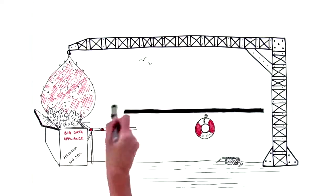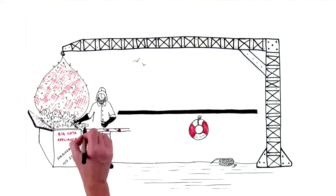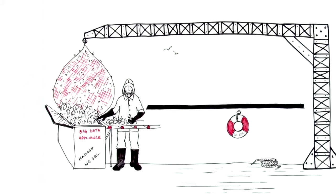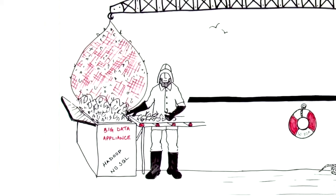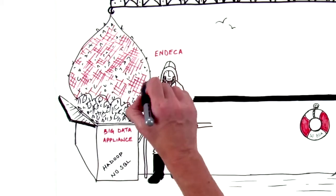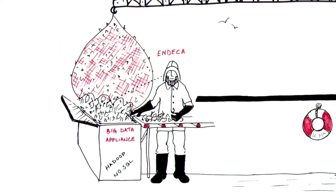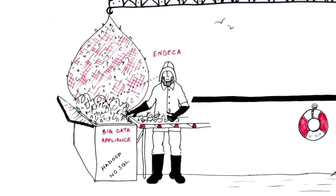Of course, the fisherman needs to explore the catch and try to understand what's in it so he can select the most valuable fish. Similarly with big data, you will need to understand what is in the terabytes of data collected. Oracle Endeca Information Discovery can help achieve this. You can browse the data, create models of it, see potential relationships, and identify patterns across the datasets.